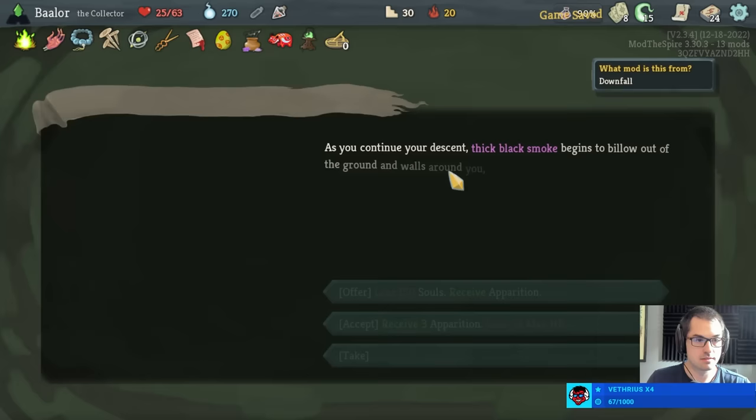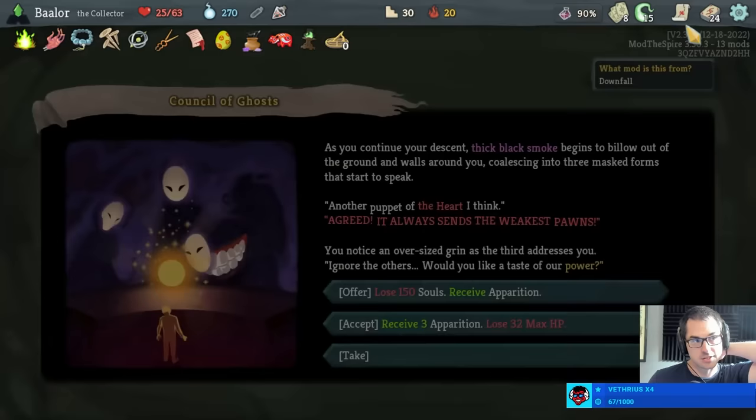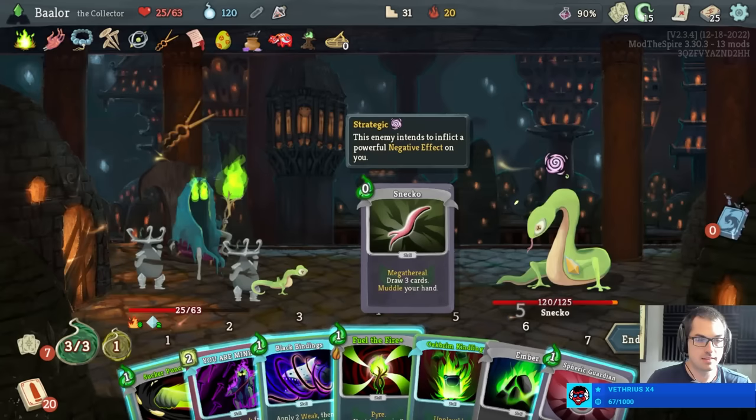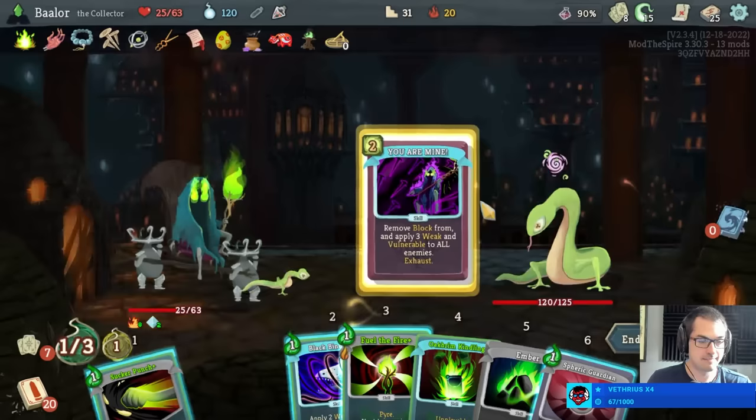Pay 150 souls for one apparition card. Interesting. That sounds kind of nice. I'll pay you. It's a lot of money. It's a good card, though. Sneko, draw three cards, muddle, aka randomize the cost of your hand. Definitely, questionable.